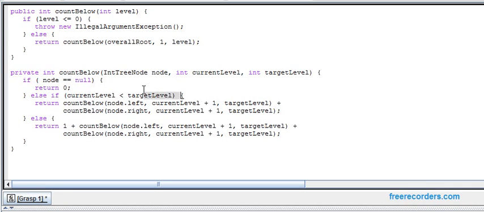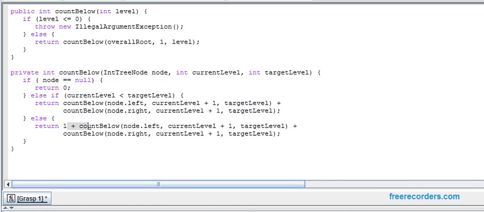If our target happens to be 2, but our level is level 1, then this will traverse through the left side until we get to level 2. Then it'll go down to this. Then it'll traverse down the right side until we get to level 2. And then it'll start implementing this. It'll increment the count based off of how many nodes are on that level. Yeah, that's good. All works.